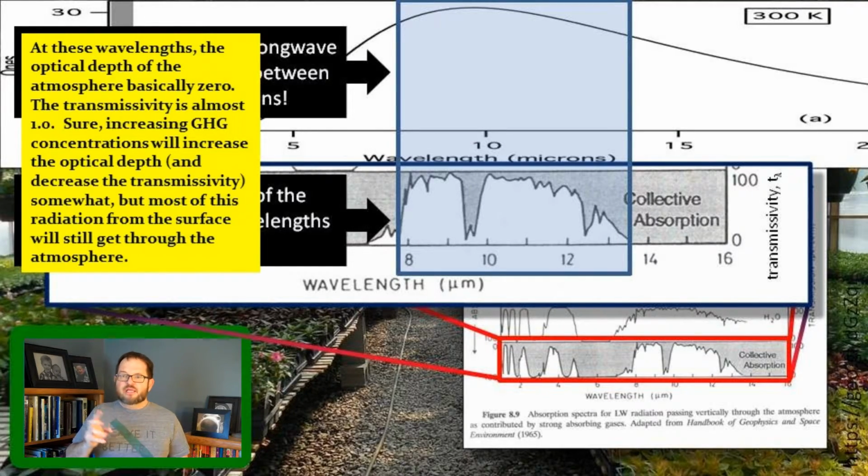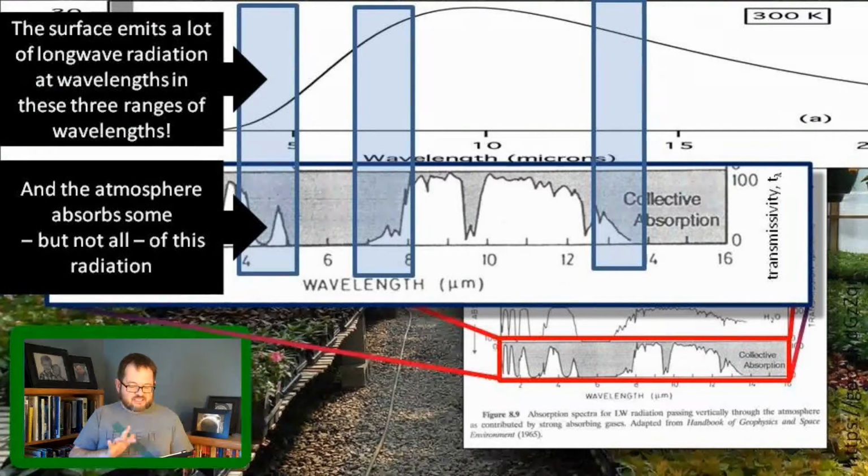Yes, I suppose if we add more greenhouse gases, we will slightly decrease the amount of this that we are transmitting, but the already 400 parts per million of carbon dioxide we have in the atmosphere barely stops any in those ranges. That's why this is the atmospheric window, if you remember that term. So adding another 40 parts per million might change its transmissivity from 0.99 to 0.985 or something, which might be important, but isn't exactly going to shake the radiation budget of the Earth vastly.